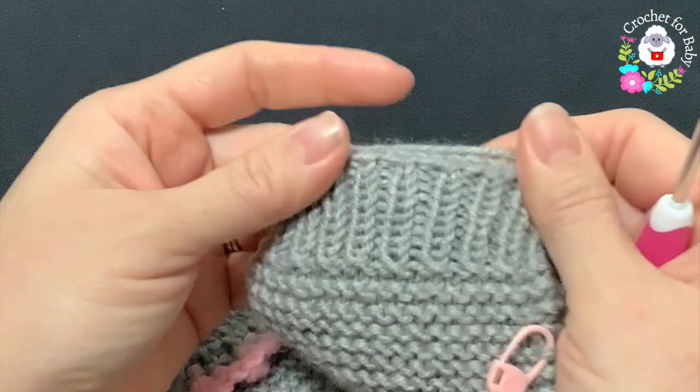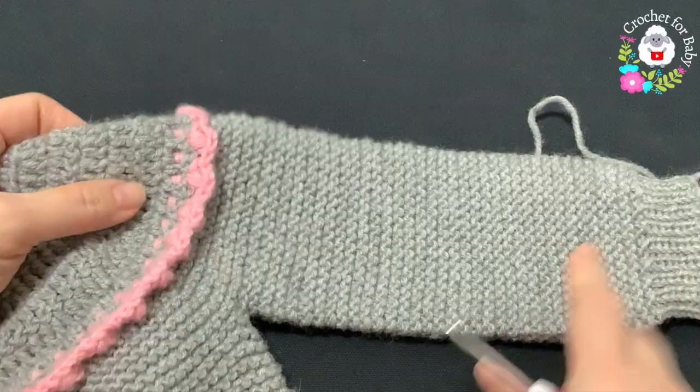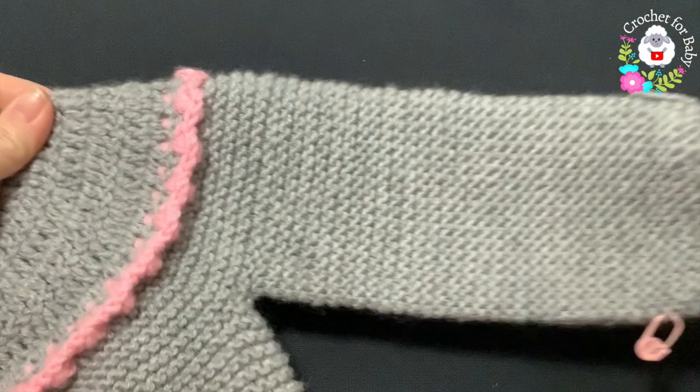That's what it looks like. Now you can just hide this end here on the inside and the sleeve is all done. That's what it looks like. Now we're going to do exactly the same thing we did here for this sleeve on the other side.